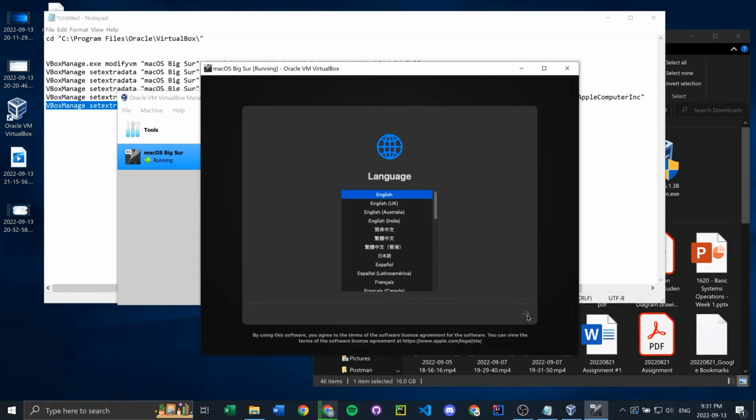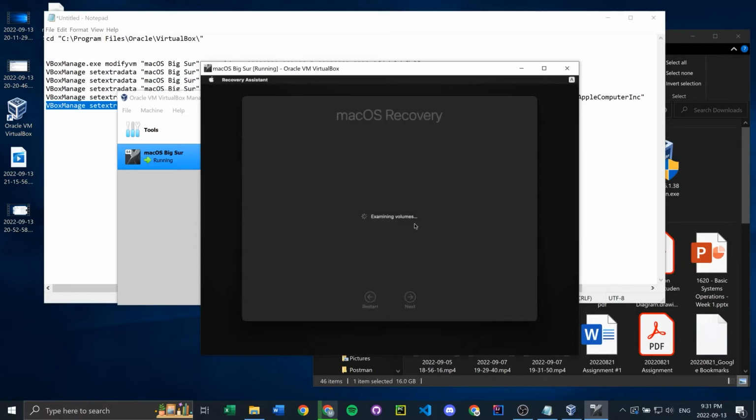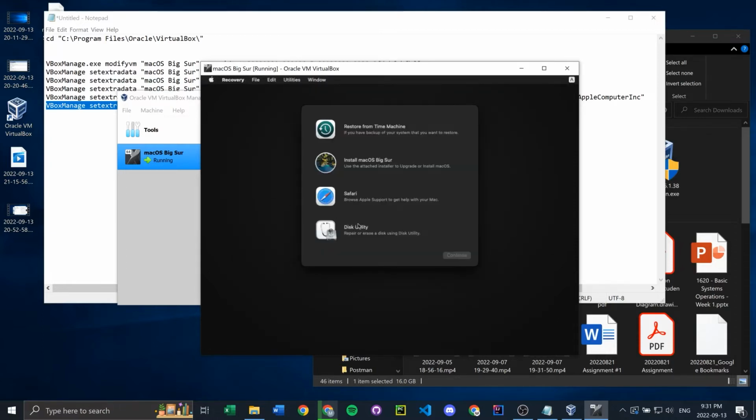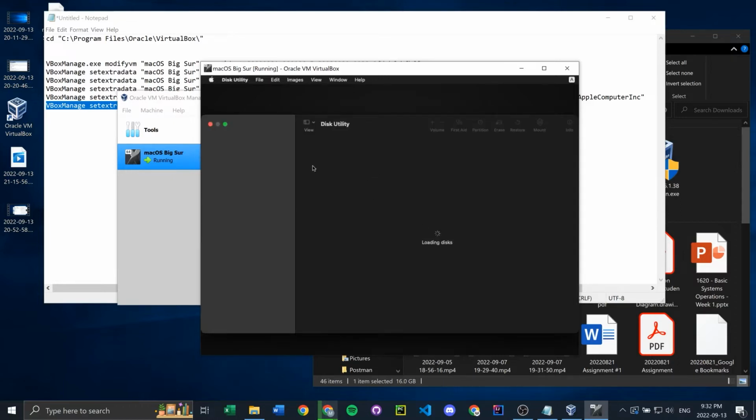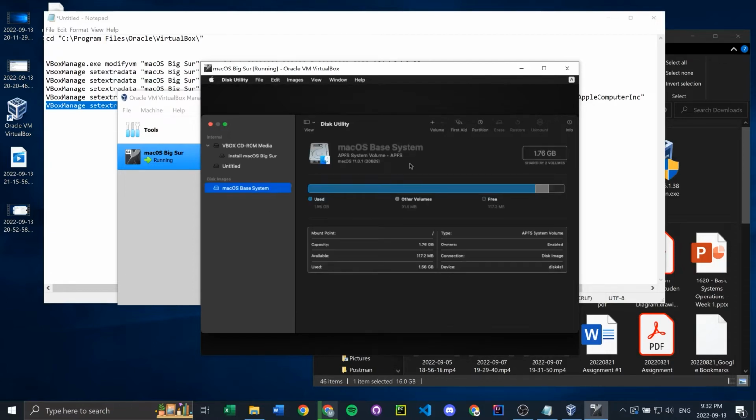So now let's try select the language. Let's do that disk utility again. Let's go right here.